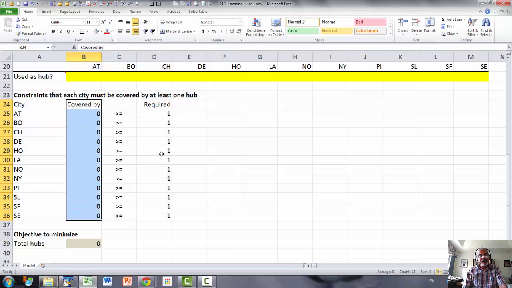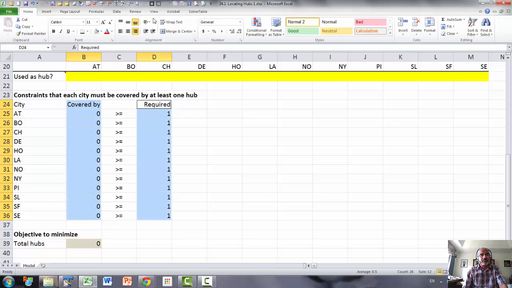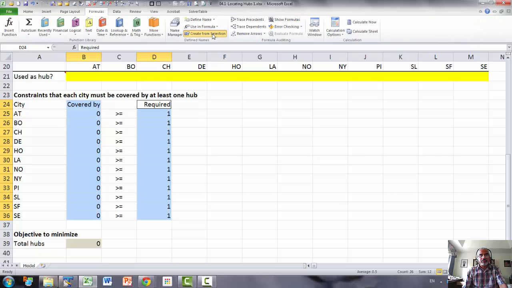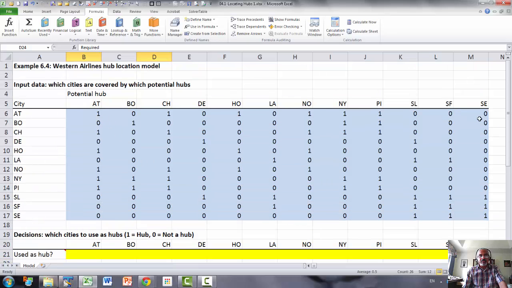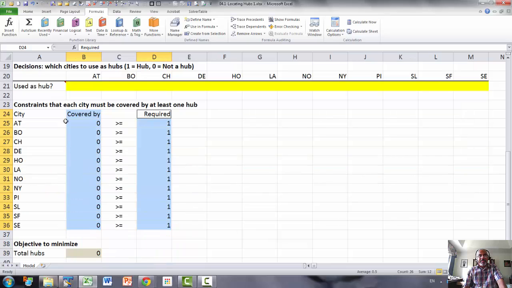Covered by and required. Okay. So when you multiply this with this, then you know that a given city will get covered by the number of hubs that will cover that particular city.